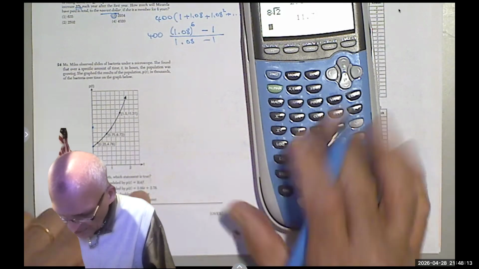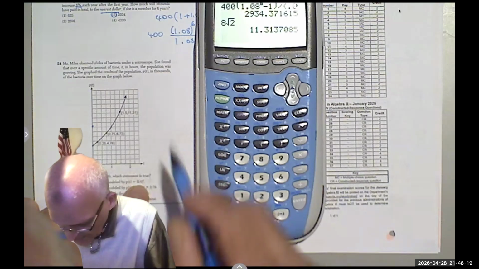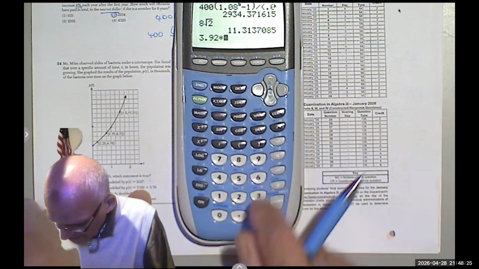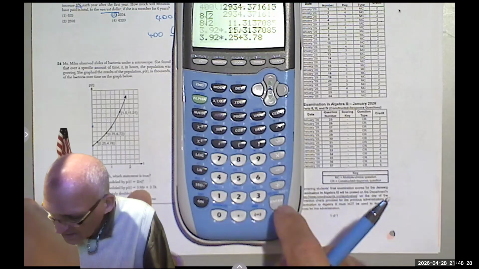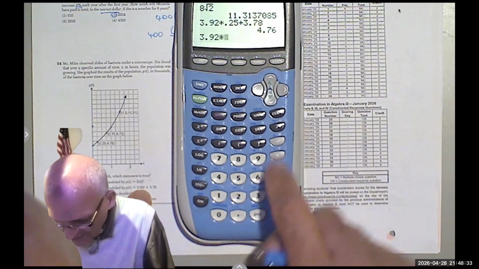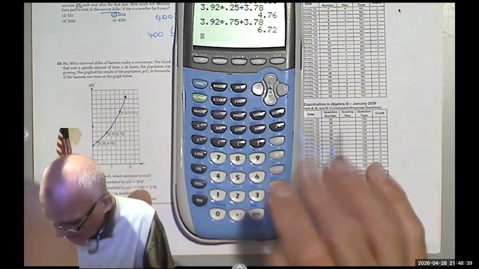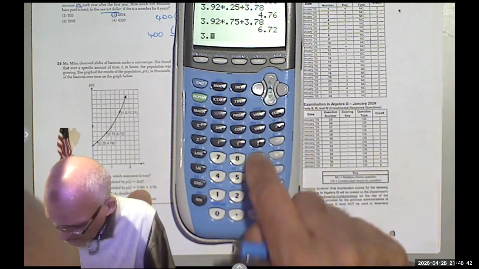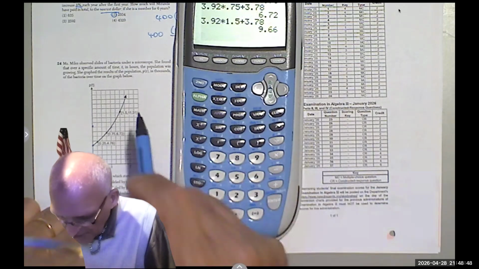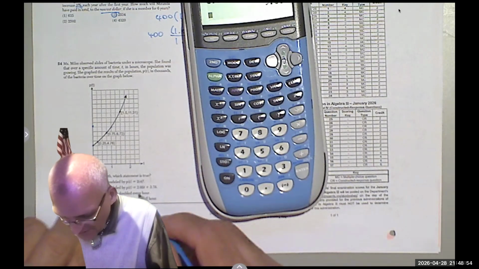Let's look for the second one. The model is, if t is 0, you get 378. This is 4, not 378, but let's see what happens at t equals 0.25. 3.92 times 0.25 plus 378, 476, yes, it is. Okay. Oh my God, 3.92 times 0.75 plus 378, 672. Okay. How about 1.5? 3.92 times 1.5 plus 378. Oh, that's way off. So the population approximately doubled every hour.